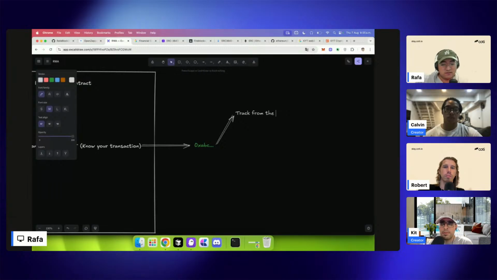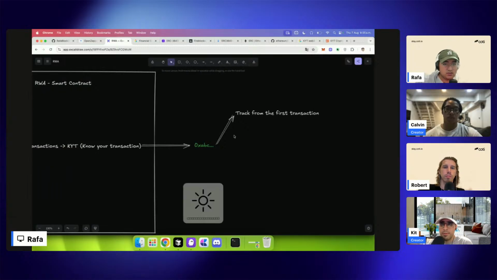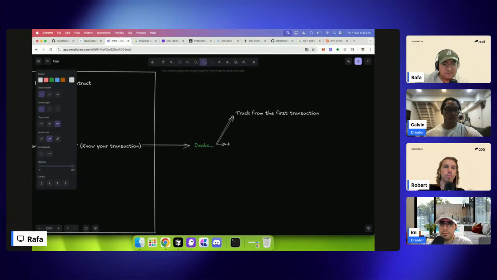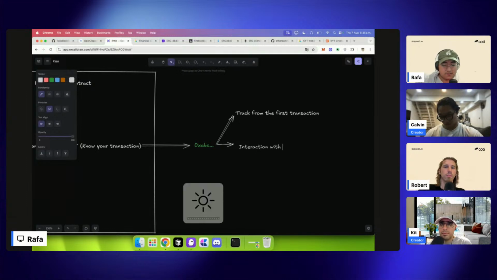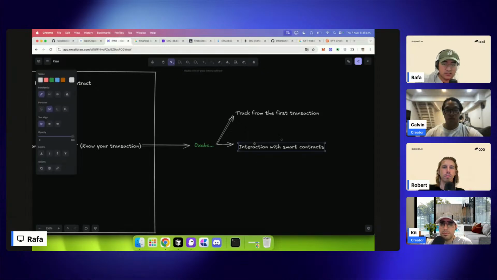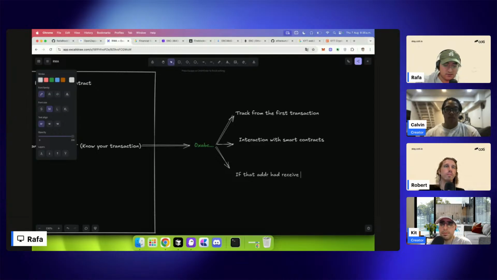Actually from the first transaction. And also the interaction with smart contracts, and also if that address has received, I don't know, an amount from a malicious account.